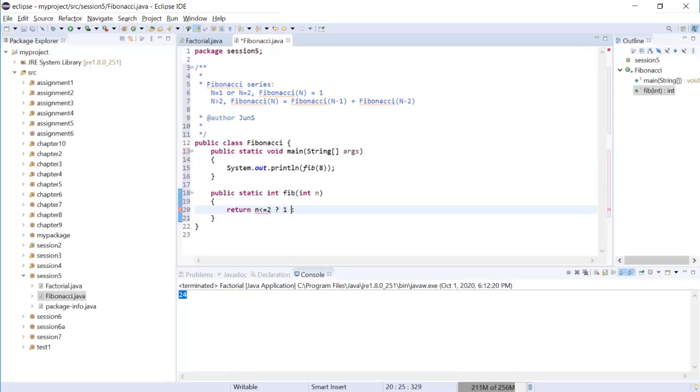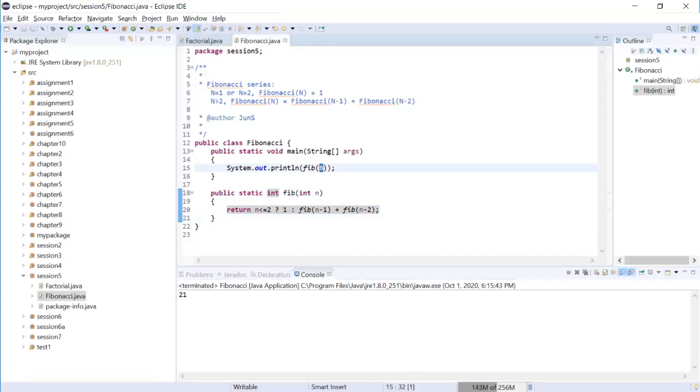Then return 1. Otherwise, it will be fib n minus 1 plus fib n minus 2. Now, I'm not adding a boundary check for it, which means I'm not checking whether n is greater than 0. It has to be, but for this particular method, let's just do it this way, and let me run.